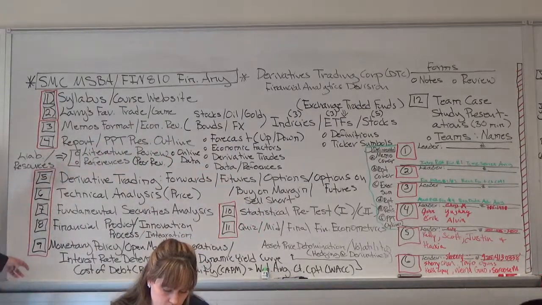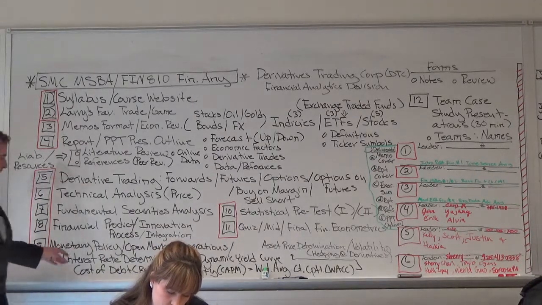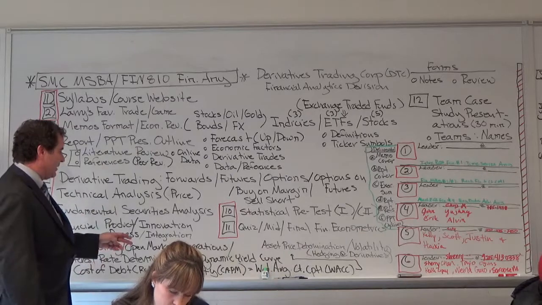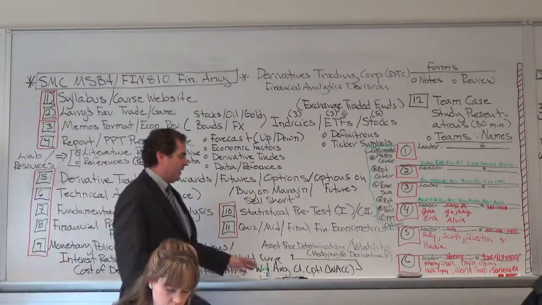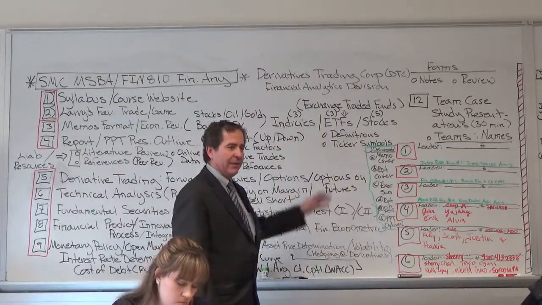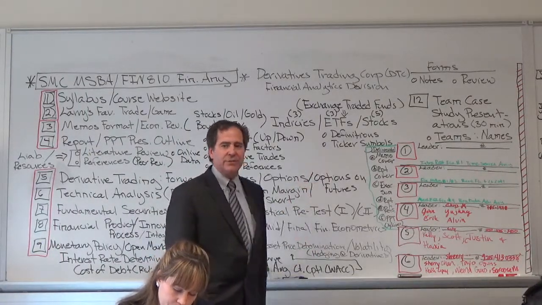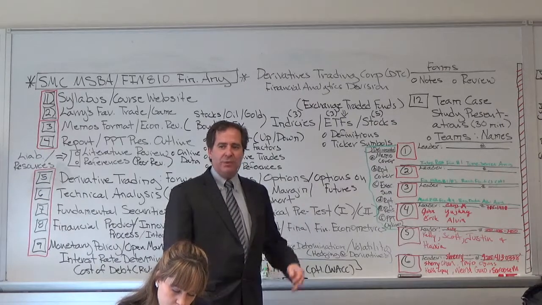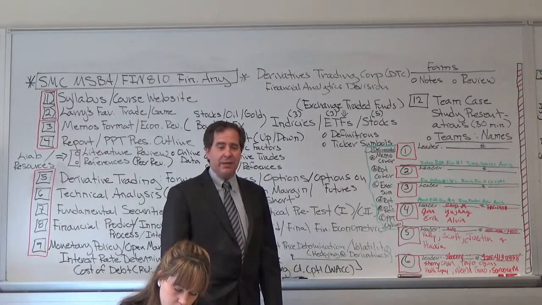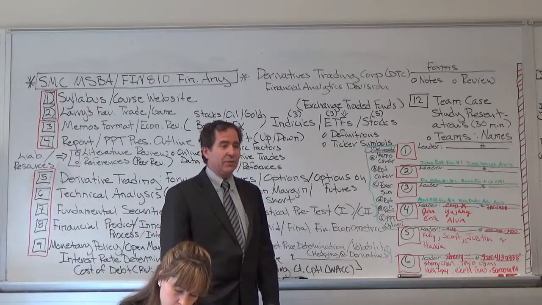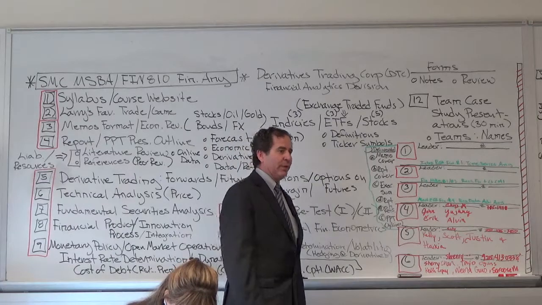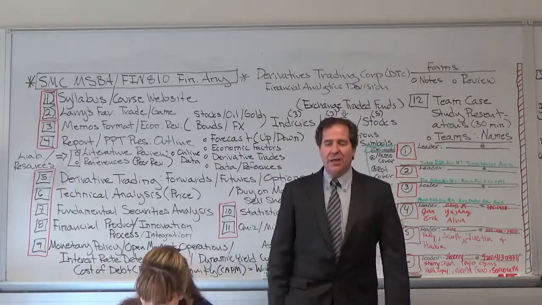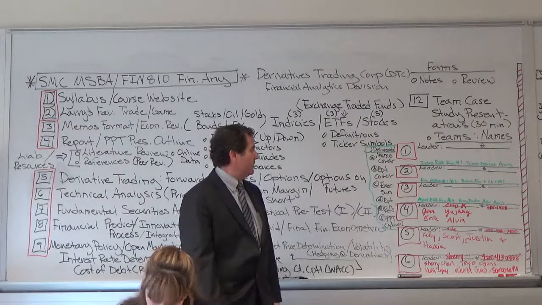Okay. Then we're going to talk about monetary policy, options, tools, open market operations, yield curve dynamics, the cost of debt and equity. How do you come up with the weighted average cost of capital? And then as movements in the interest rates move the discount rates, they move the asset prices, okay? And then there's volatility. And that's where the derivatives come in. Asset price movements and volatility are what you're really betting on when you start to trade the derivatives.